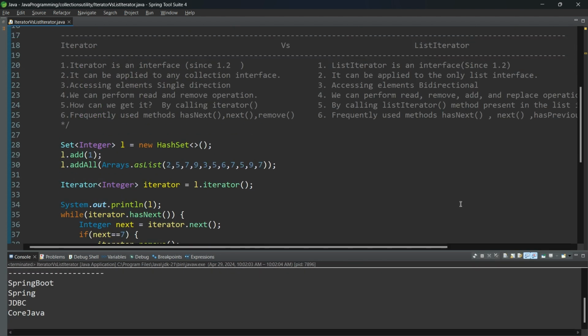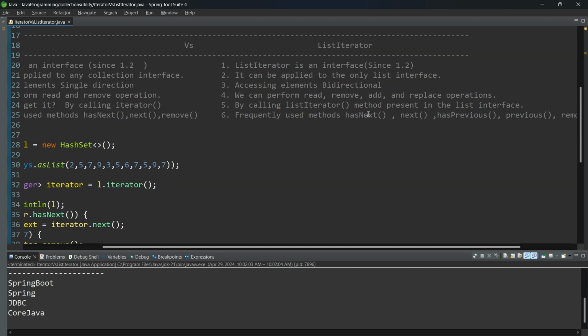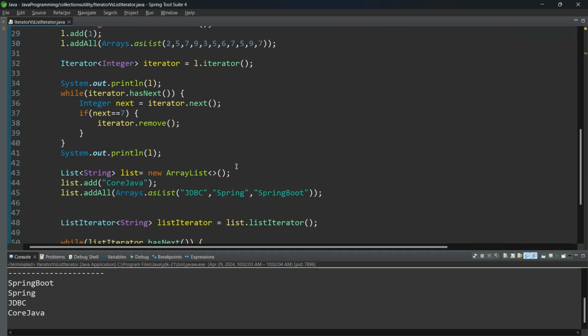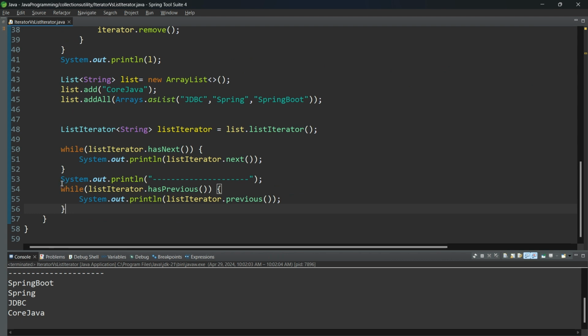Moreover, I covered here hasNext, next, hasPrevious, previous. Now, if you want to remove, you can. Let me explain remove and set as well. At the time of iterating, we can consider any one loop.